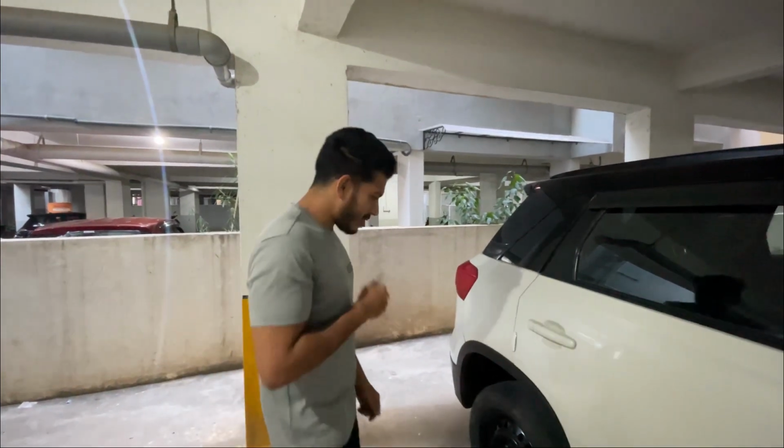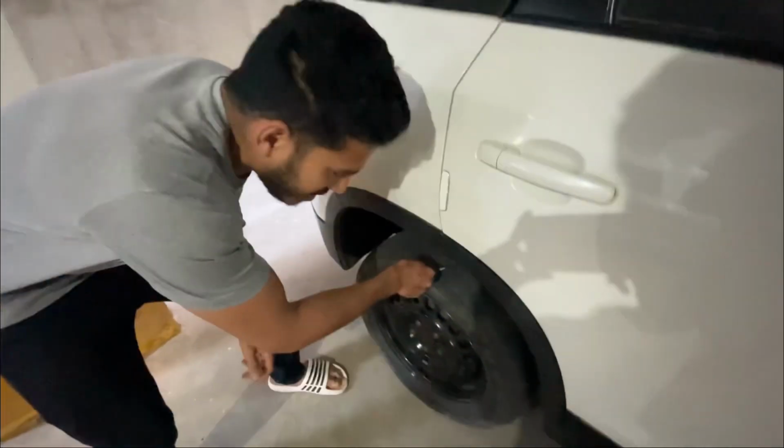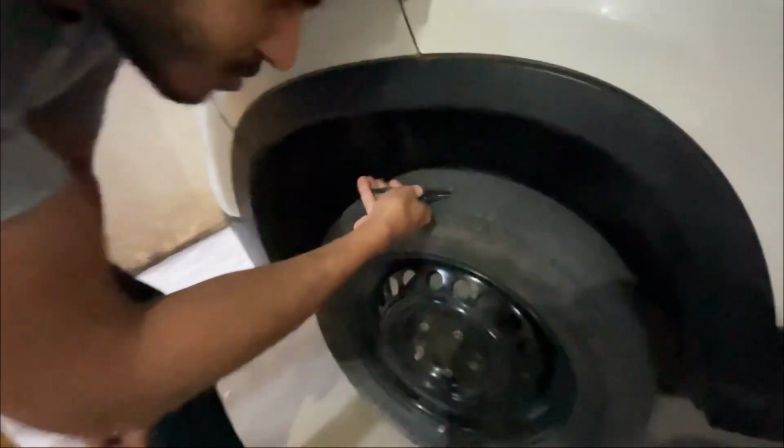And today we have a puncture unexpectedly, so let's go repair it. Let me show you how it is done and how the puncture is closed at home. Okay, so here, this is the nail. So let's remove the nail first.